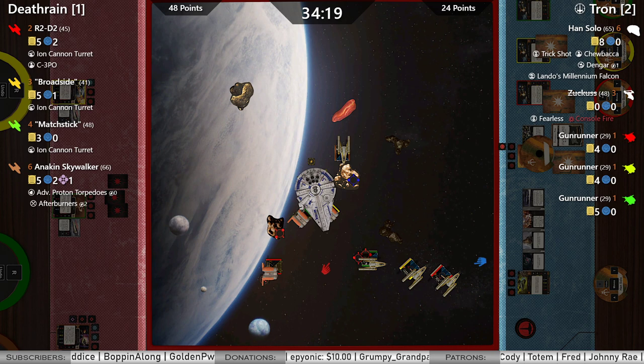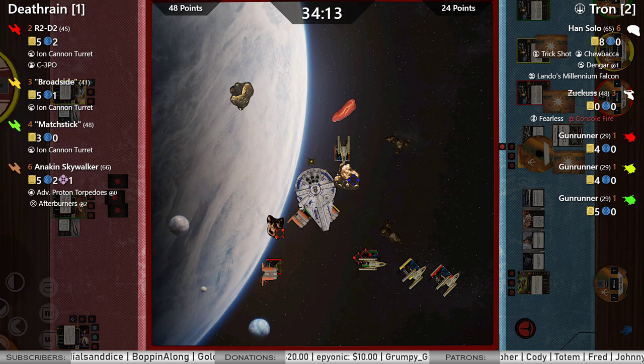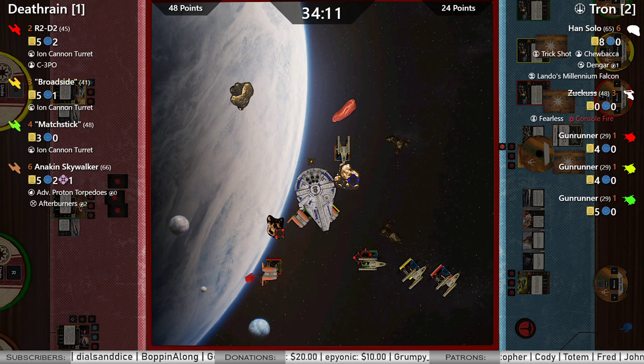Minutes left. No ionized quad jumpers, right? So that's something. Anakin needs to run away and get another advanced proton torp.